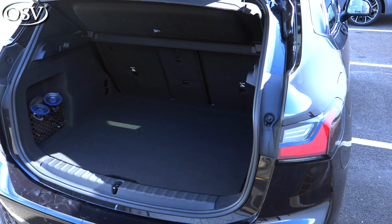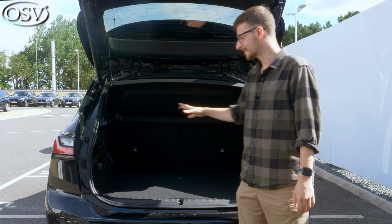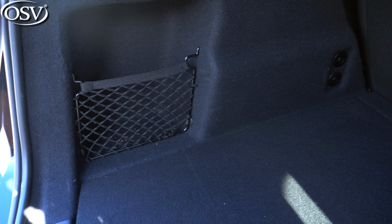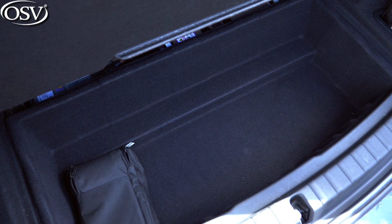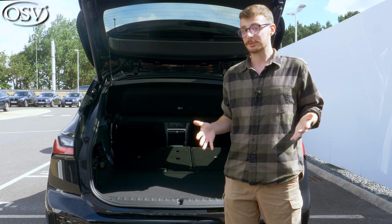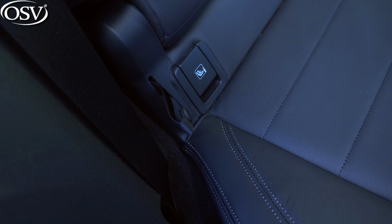That translates to around 2 to 3 larger adult suitcases. There's some niceties dotted around, like this netted compartment on the left hand side, perfect for bits and bobs that like to fly around. You've also got another compartment on the right. There's a decent amount of underfloor storage, not much, but perfect for your dog walking bits and bobs and any bags that you need for the weekly shop. Sadly, you're unable to fold down the rear seats from here. You'll have to head round to the rear cabin space and pull on some straps.